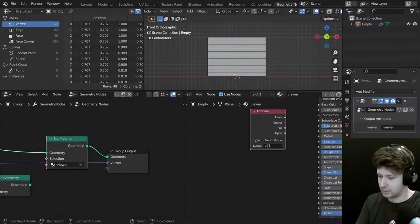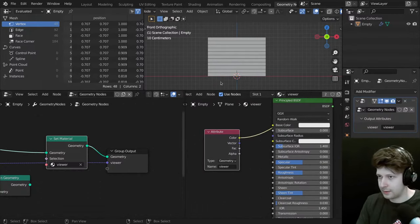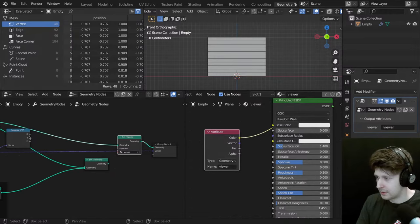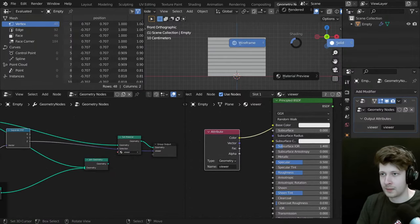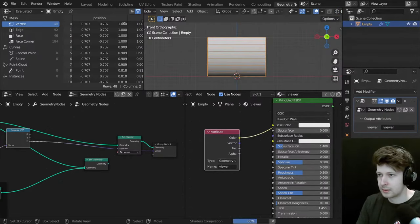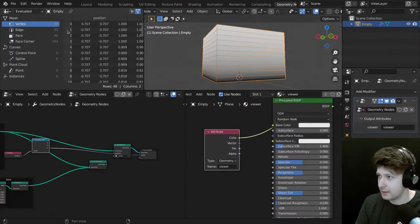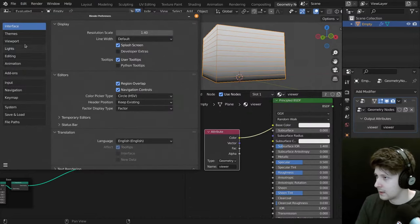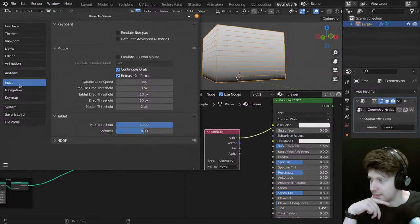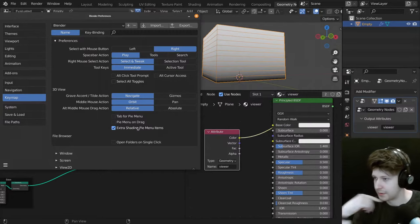Typo. There we go. And then that should already work. So that's the position right now. Let's take the Z. And oh, I've got to change the settings. But there you go. You can also already see that it works, which is super nice because it's real time. It's just Eevee and it works. But I've got to change some input settings here because I'm used to a different input key map. X-rotating pie menus, there we go.